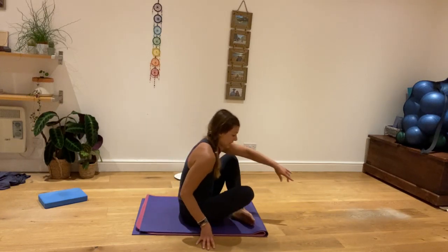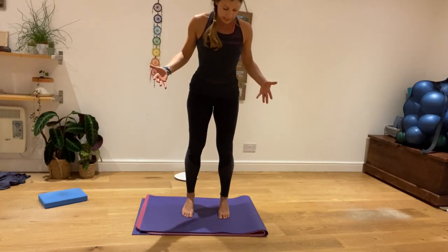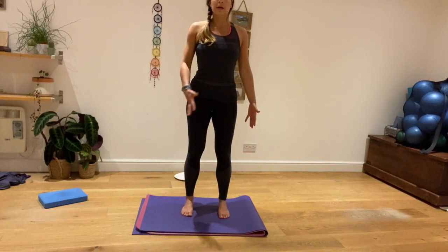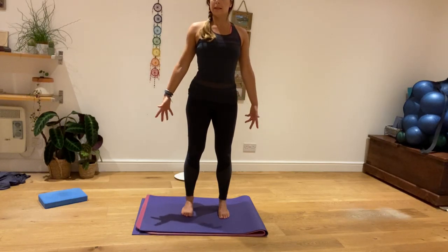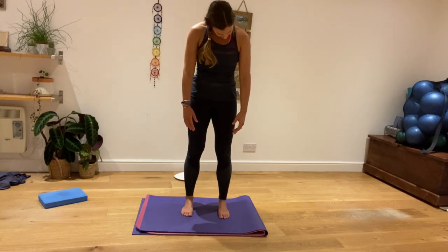We're going to carefully come up into standing. And we want to do a roll down like we started with. So we're going to have our feet about hip distance apart and parallel. Bit of softness in the knees again, so remember we don't lock them. Putting our tummy in. And hopefully they're going to feel a little bit easier than they did at the beginning.